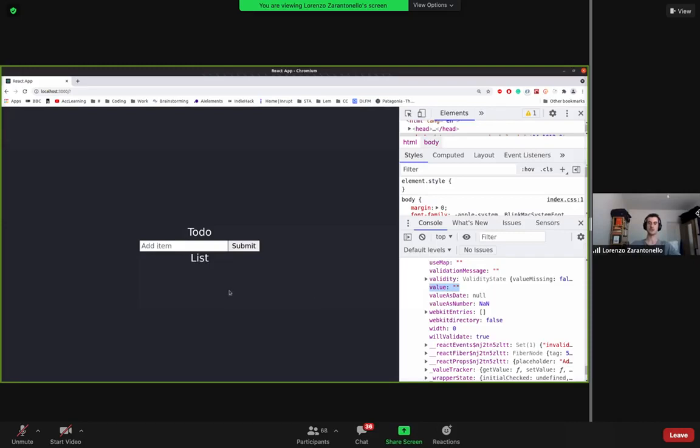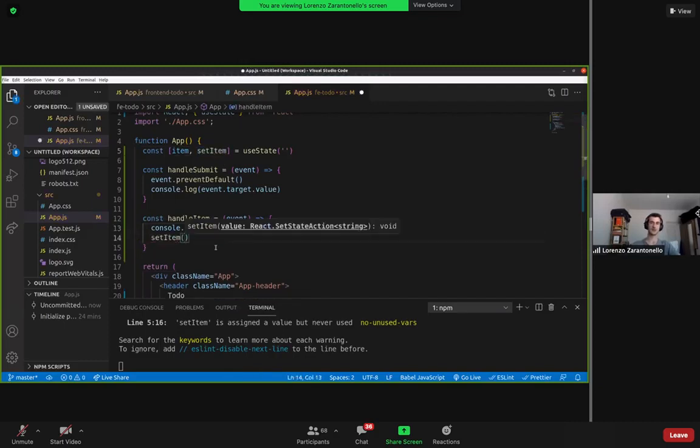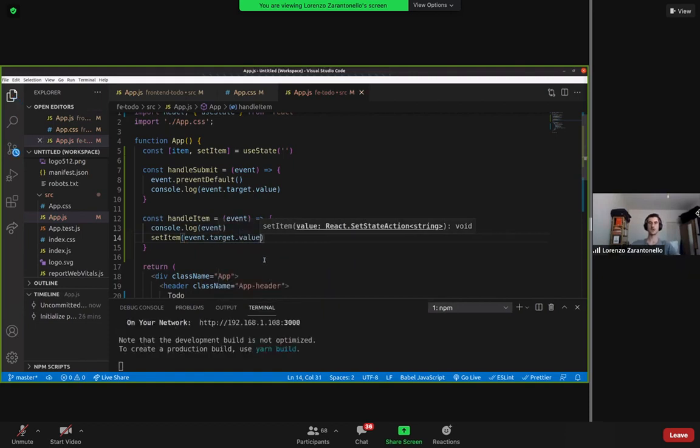So now let's go back to our application here. And here we're going to use the setter function, which is set item. And we'll set this one to event.target.value. Now let's see what's changing.